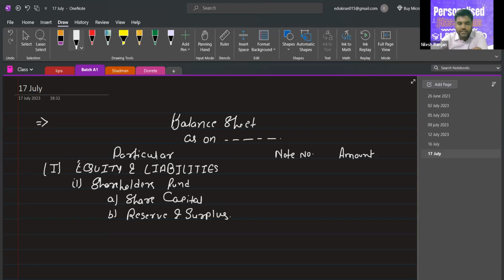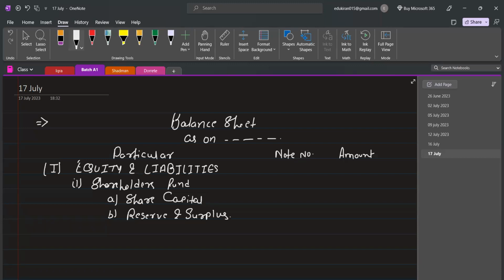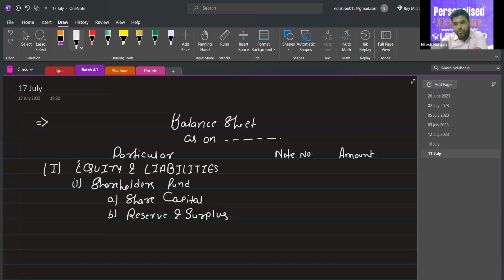Actually, provision is a liability. Provision is a charge against profit, but reserve is an appropriation of profit. We can save some amount for our future purpose, or if we wish, we need not save the money. So reserve is on your wish: if you want to save money, okay; if you do not want to save money, that is also okay. But you have to keep aside the money for provisions, because it is a charge against profit. You cannot deny this.